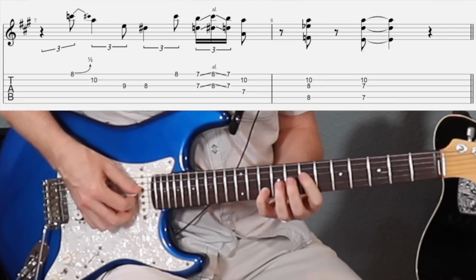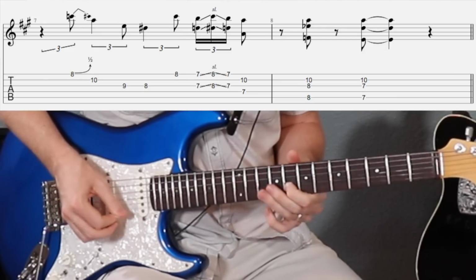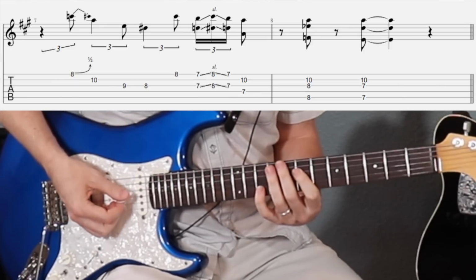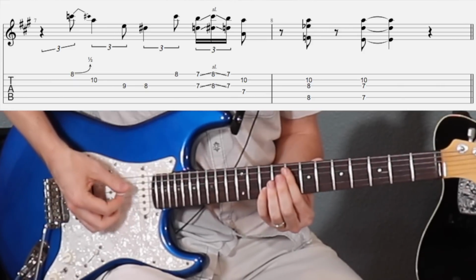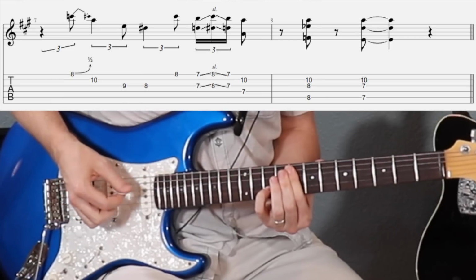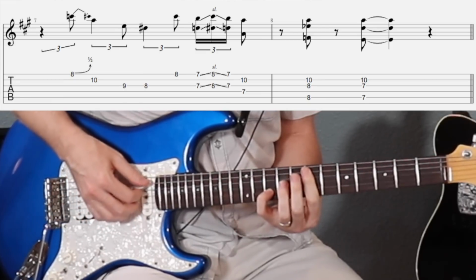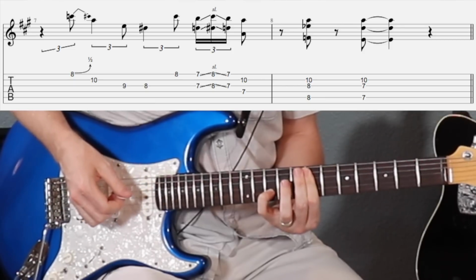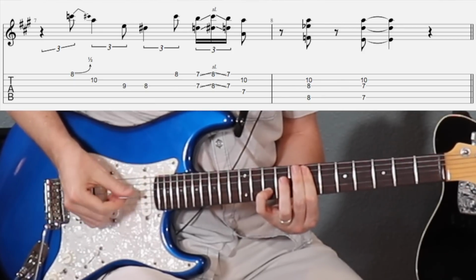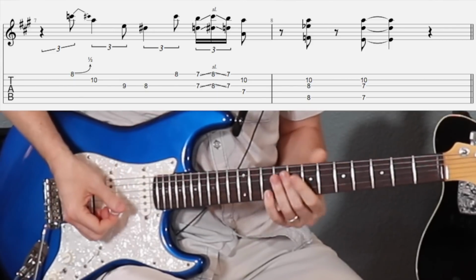Ending on the octave of the root, the A note right there. Then we're going to end the lick on the F7 right there. And then going to just move that barred first finger down one fret to make this chord, which just ends up being like an E7 sus. Very cool voicing to end on there.